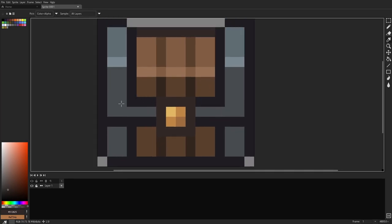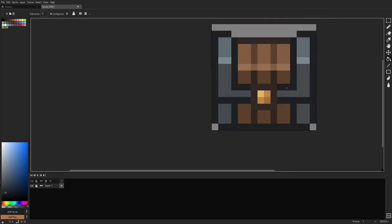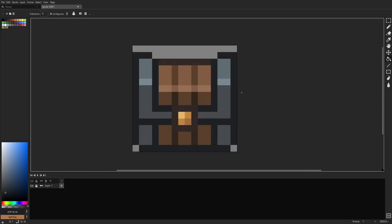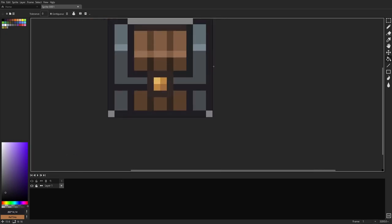I think this gray might be a little too dark. So let's go ahead and just drop that color back down. Like this. Add a little bit of blue in there. Does it look better? I think it might be too light now. There we go. Okay. I think it looks pretty good. I think it looks great, actually. I do want to add maybe some purple instead of... Yeah, the purple makes it look really, really cool.